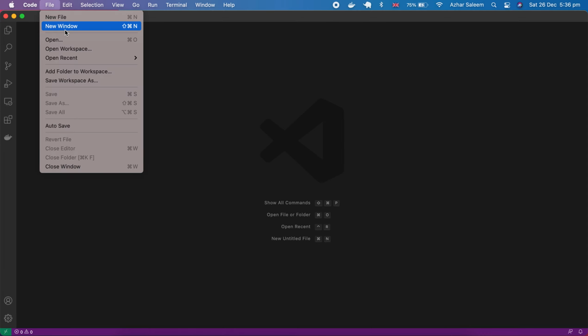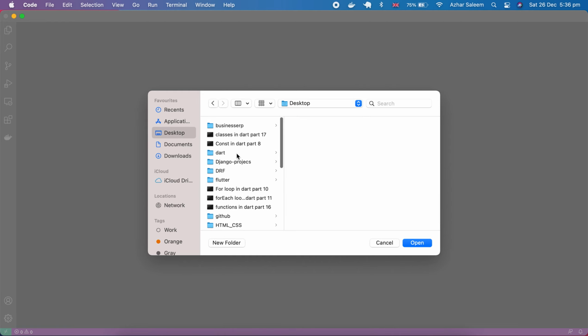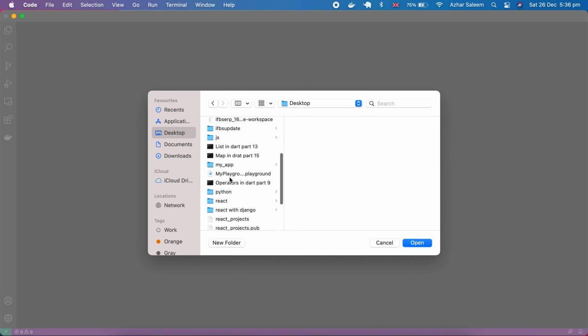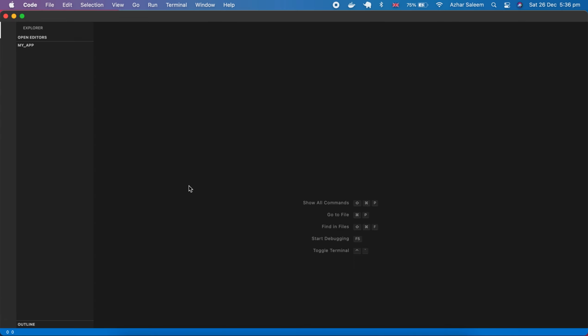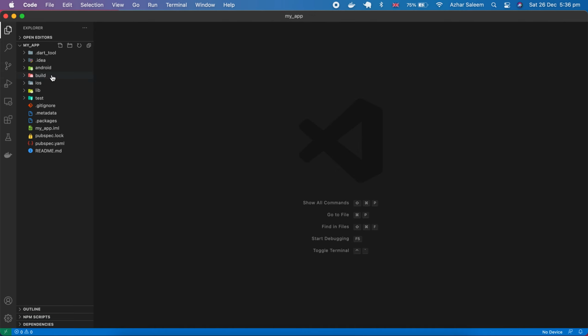If I open it in my Visual Studio Code, desktop and my app. Here we have built all the overview of this Flutter project.